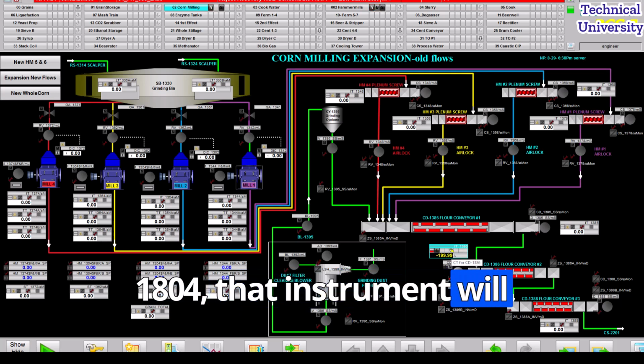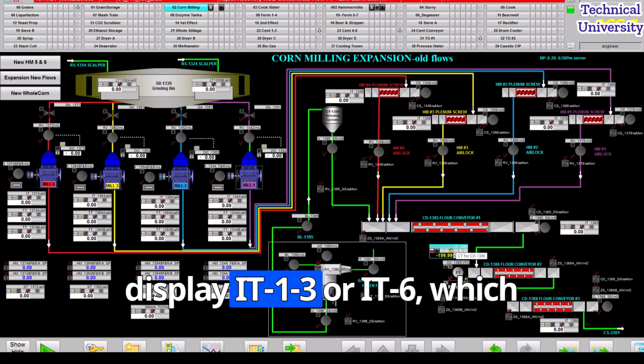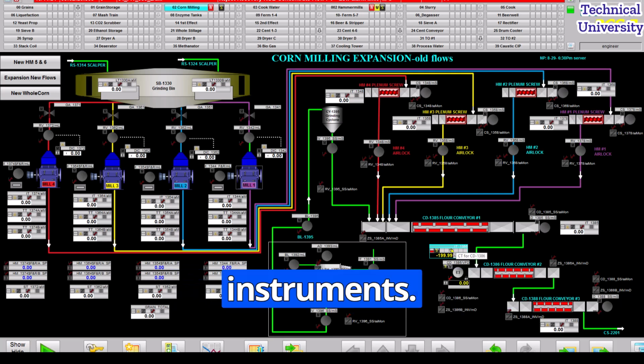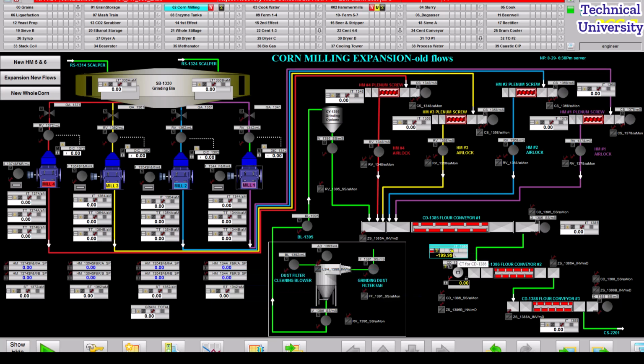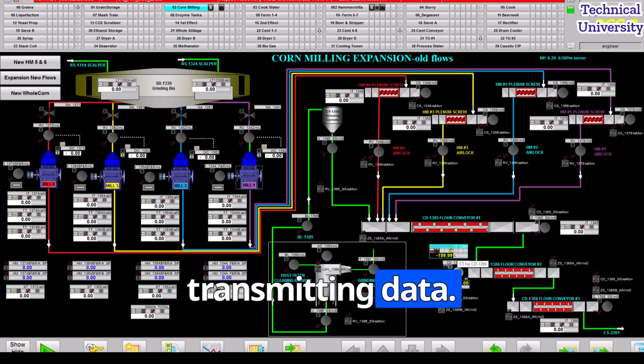That instrument will be highlighted in blue. In some cases, it might display IT1 to 3 or IT6, which refers to MP reading instruments. These represent current transformers transmitting data.